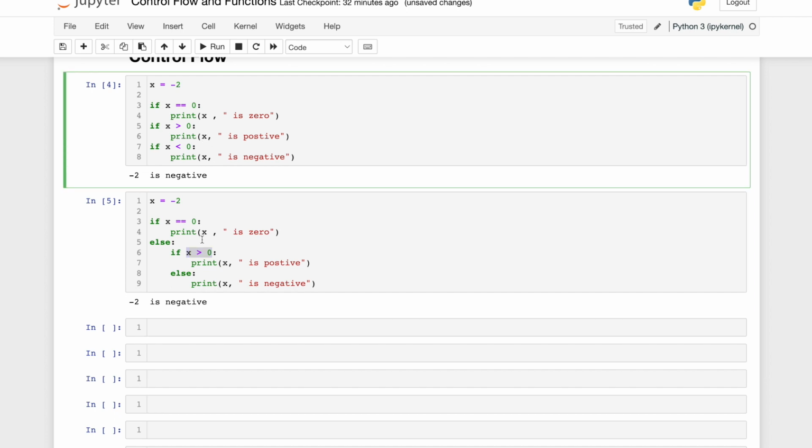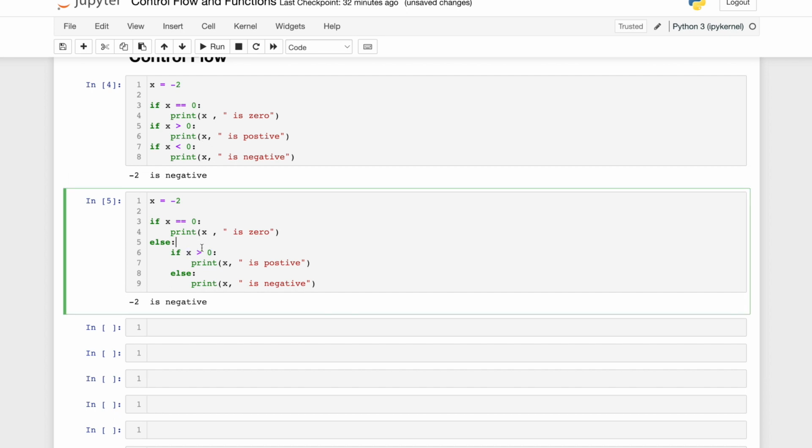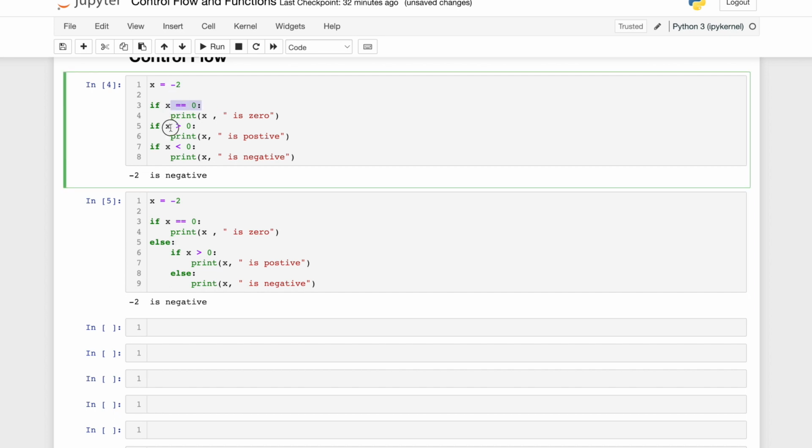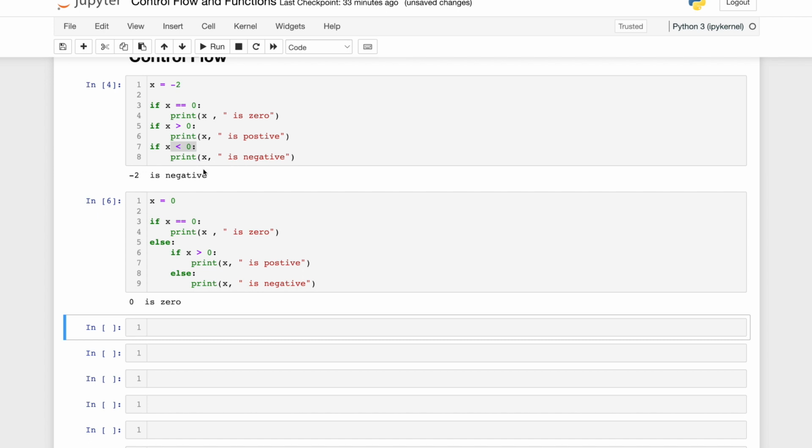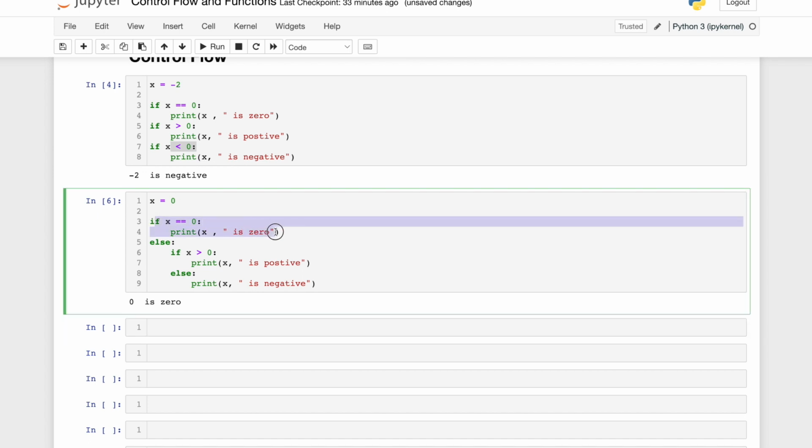And if you notice, this is much more easily readable also, because this is if else, and inside else it is if else. So this has more readability also. And from the computing standpoint also, if you notice, friends, here all the three if statements have to be executed. But let's say if I put 0, okay, and execute this, only this particular portion is executed.